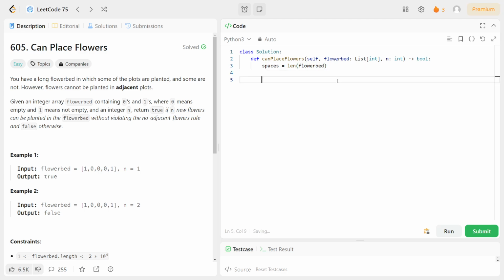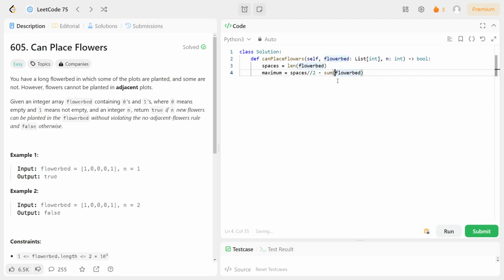Now that we have the length of the flower bed, the maximum number of plants we can plant is equal to spaces divided by 2 minus the sum of already planted flowers. That's the first part for calculating.